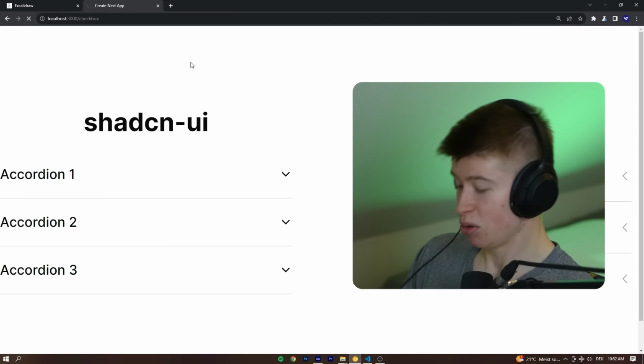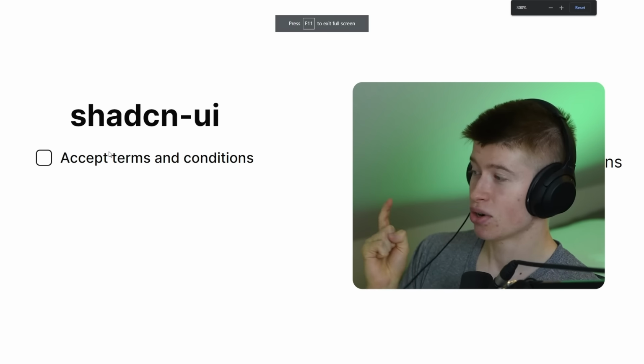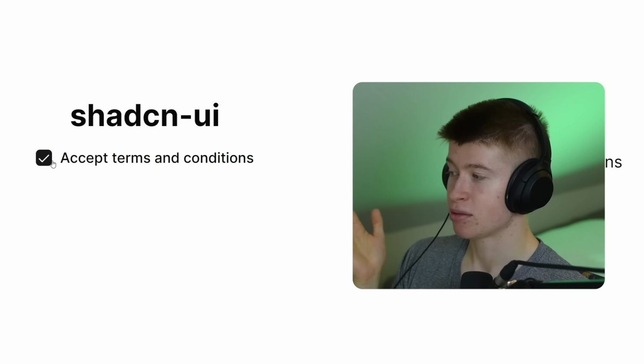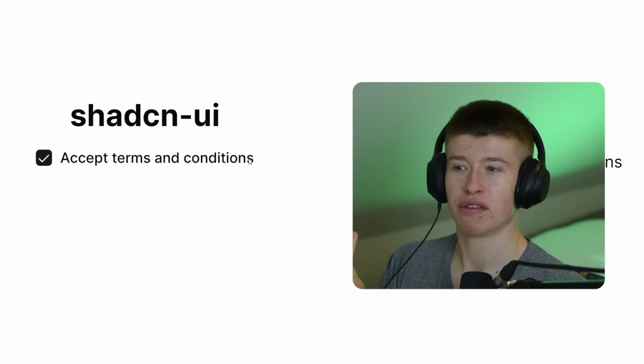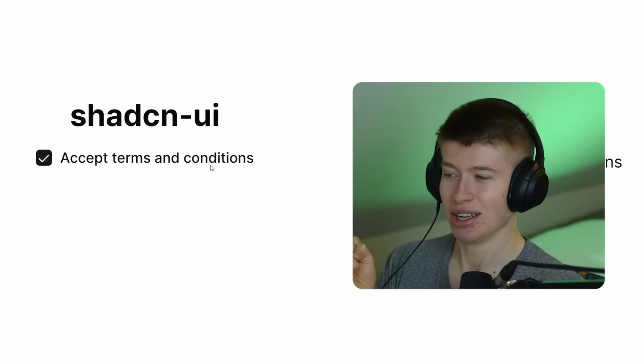Next up, and I think this example is way more clear than the accordions, where there was just a small difference. Take a look at this. This is the Shadcn-ui implementation. As I click, the checkmark is just there. That is instant feedback. That is good, but it could look a bit fancier, right? And NextUI does just that. Take a look at this animation. When I click it, the thing pops up, the icon is animated, and it looks pretty good.